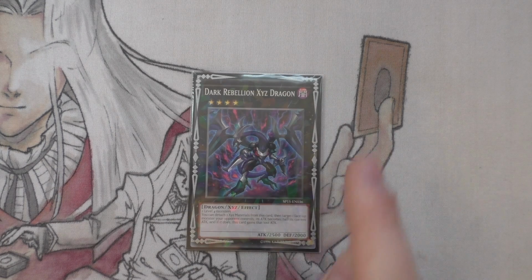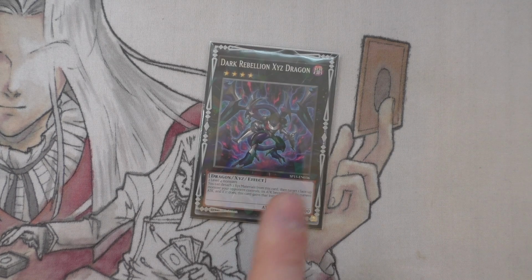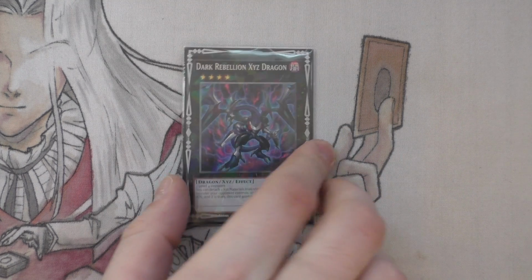The Rebellion Dragon, because it's here for some aggro, so it's nice to get over different things like, you know, you can get over towers or something like that if you use another monster, so on and so forth. So Dark Rebellion is just really nice.